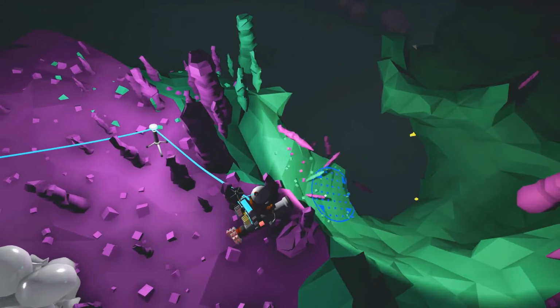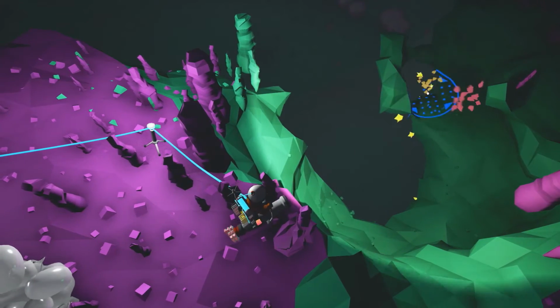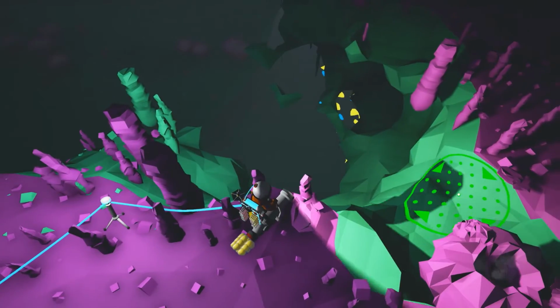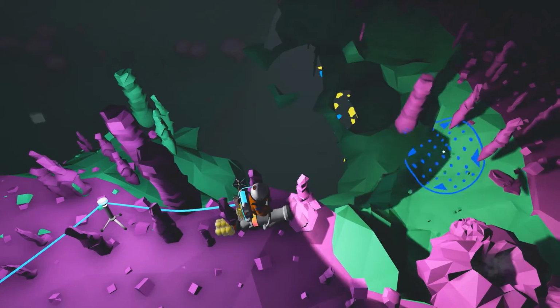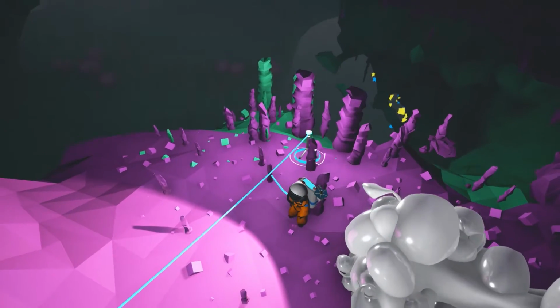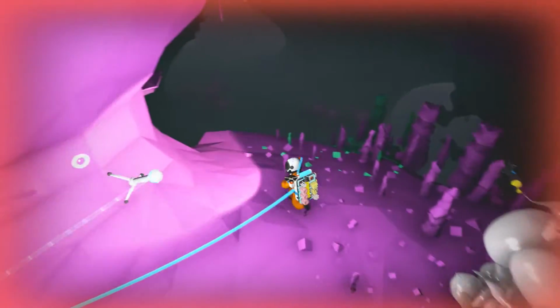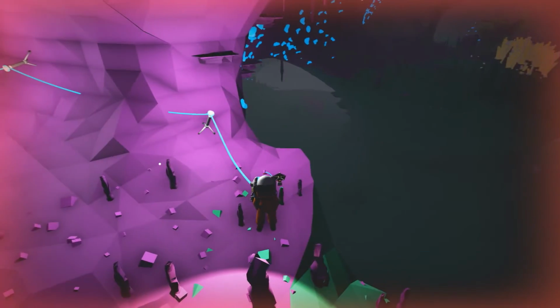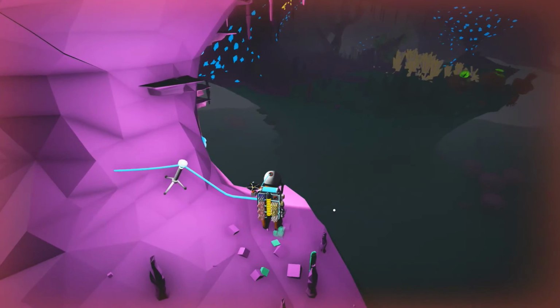See if there's any more laterite in this area. Let's see if we can just grab it. Right, there's a lot more things here than I thought there was. Oh. Okay, so let's not do that. Let's not dig our entire floor out. Now I need to figure out a way of getting over to that side.